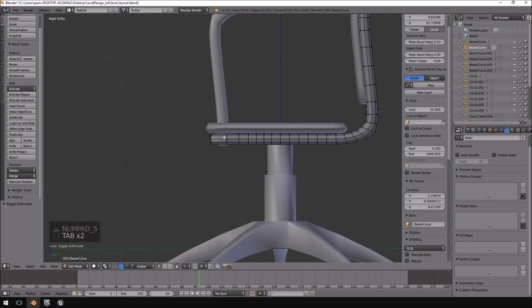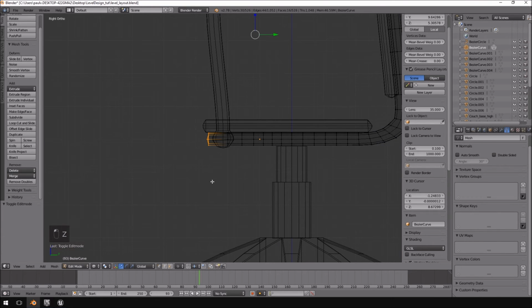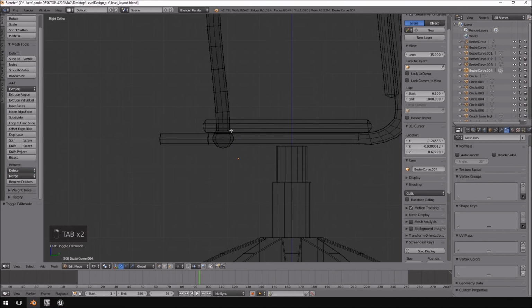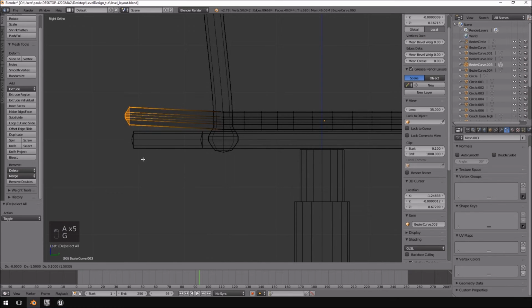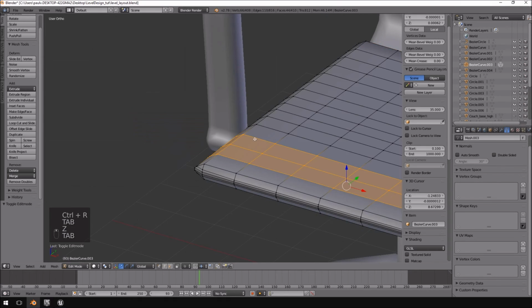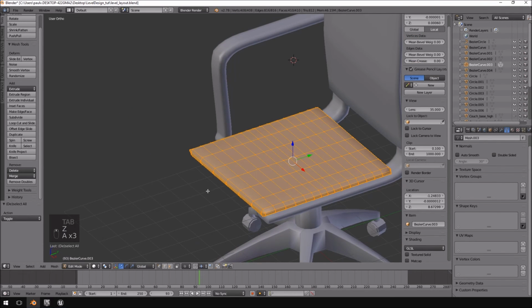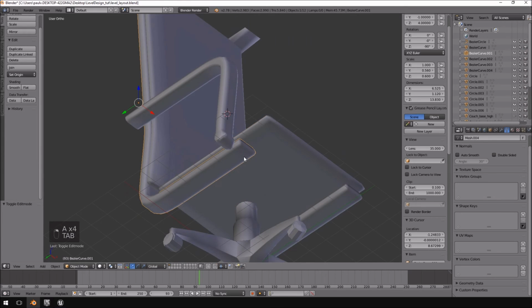So what I'm going to do is just drag it out. I'm going to add 3 loop cuts so it adds additional detail, and then do the same with this one over here. I'm just going to grab it out and add 3 loop cuts just for the additional detail, so we can keep a uniform look.